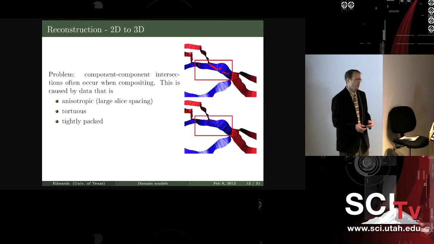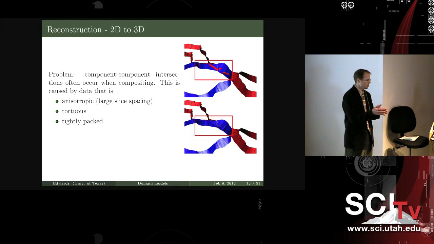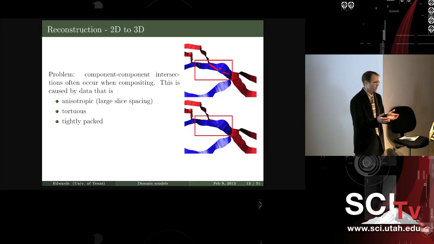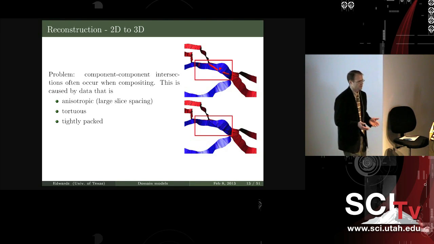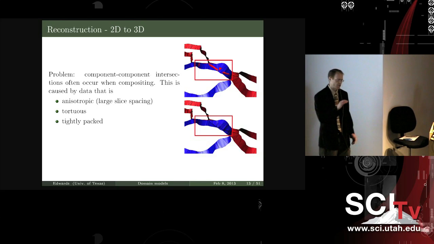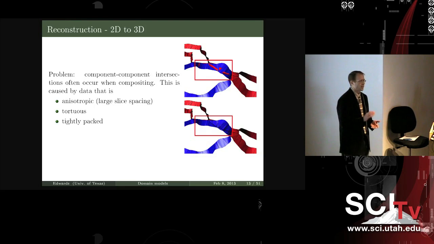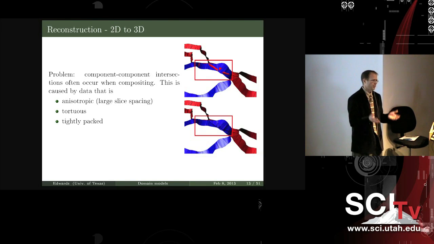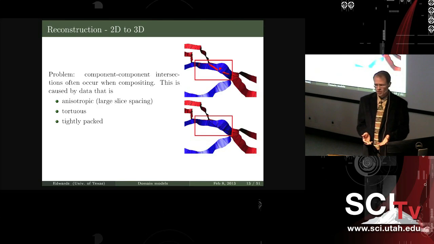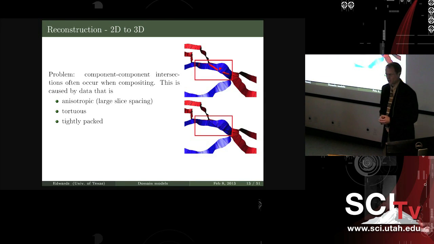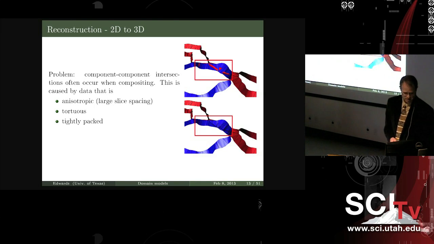And that's because, as I mentioned, the spacing between components in plane or in any plane is about 10 nanometers. But because of the physical slicing process or the imaging process, the slices are spaced 45 nanometers apart. So there's very high anisotropy. And since we're linearly interpolating, there's a very high potential for intersections between components. That's taken care of in implicit methods, but there are other issues with implicit methods that our methods avoid. So our approach is to take these intersections and remove them as a post-process.